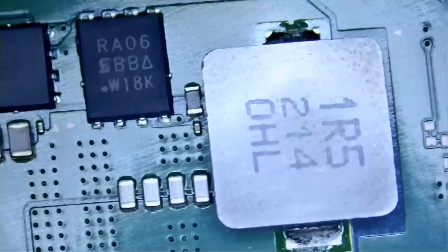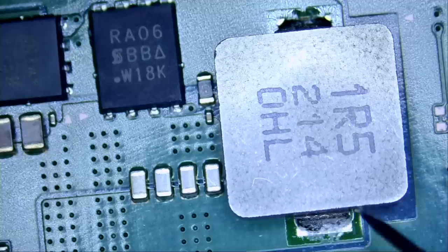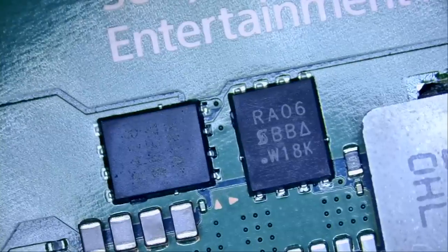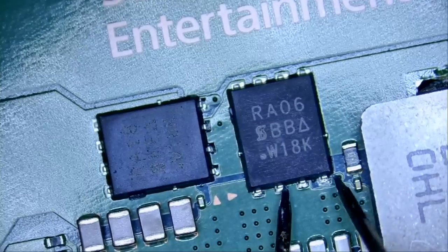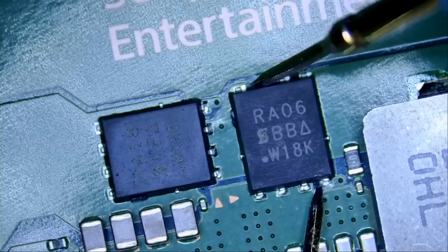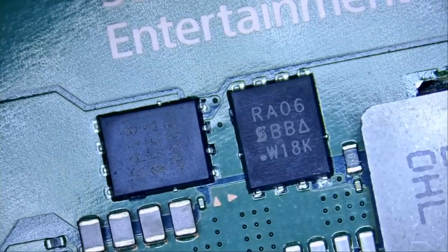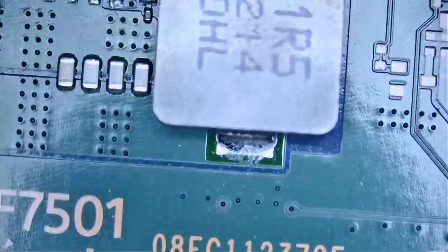And I want to measure right over here. Resistance, oh, 0.6 ohms, a short. We have a short right over here. Look at this. Okay, we do have a short right here on this coil. And right now, before we do anything else, let's inject voltage here and see what's causing the short.